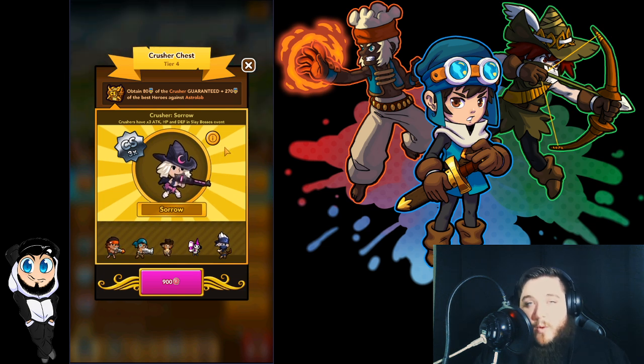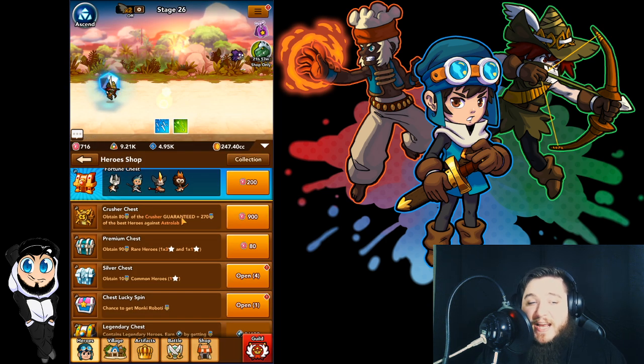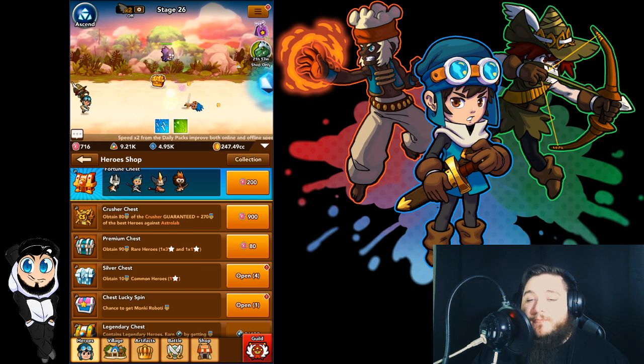This is probably one of the best chests, followed by, I believe it is Atlantis after that. So definitely, if you have roughly 800 flues, I recommend purchasing 3 of these. If you have less than that, purchase at least 2 of them. I believe you can buy the first 2 for 360. I definitely recommend spending flues on those chests. As I said, it will unlock very important heroes.